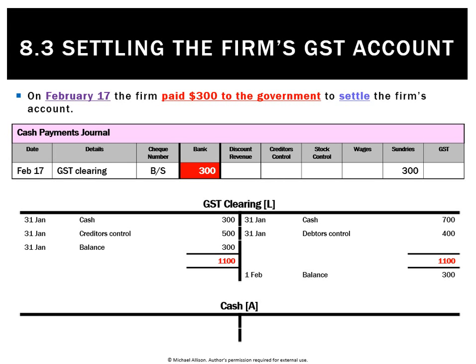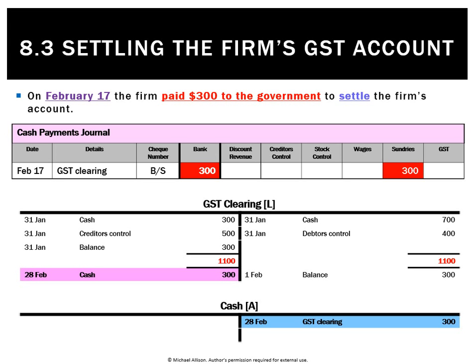So looking at this, let's post the figure in the bank column. That's going to lower the amount of cash we have, so that'll be a credit. And then the sundries column figure, well, that's paying off our GST liabilities, so that'll be a debit to GST clearing, and you can see that account now has been flushed out, settled or cleared, and it now equals 0. Make sure our references are intact, so we're writing cash there. And most importantly, in the cash at bank ledger, we're writing the expression GST clearing and not GST.